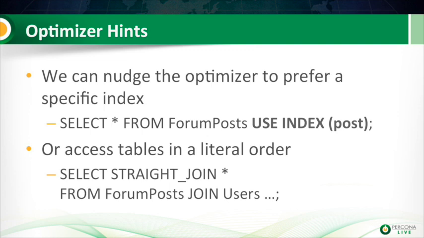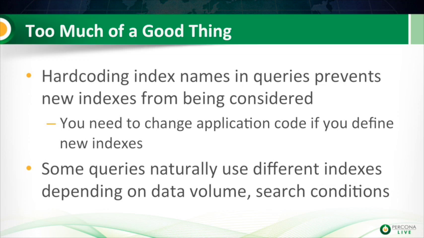So these are optional keywords that you can use in queries to override the optimizer's automatic behavior in cases where it doesn't do the right thing. But the blog that I read, which said always use these index hints, was exercising too much of a good thing. They can be useful in the right circumstances, but they should really be considered the exception rather than the rule.